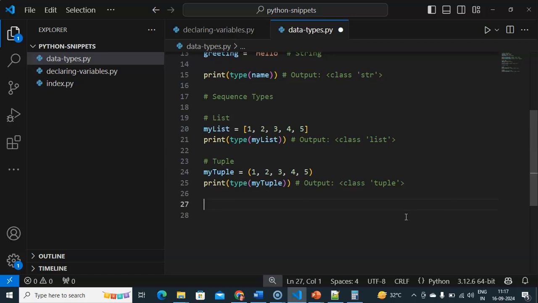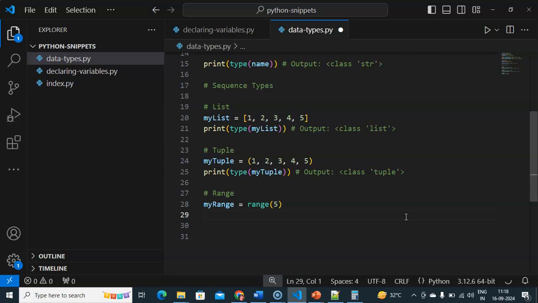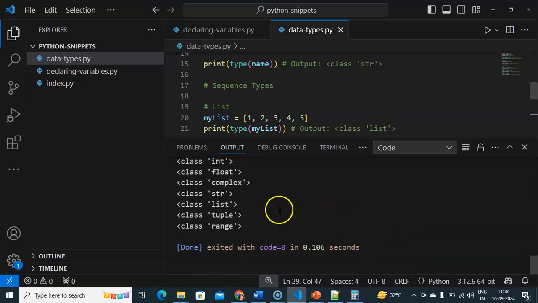We do have the range. Range is a sequence of numbers often used in loops with round brackets. So it represents the numbers from 0 to 4, and when I print this, it is printing the type. I can simply run and show you that it is a list, tuple and range.